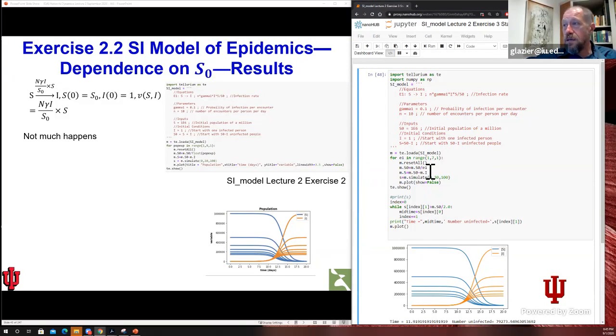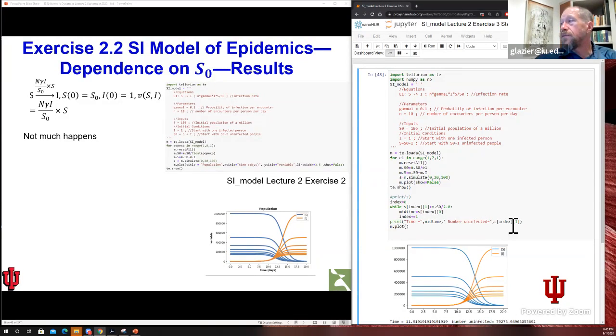So what do I see here? Somebody tell me, looking at these curves, how are they different? Well, the initial number of individuals is different by a lot. But is the time at which I begin to have massive infection different? Is the time at which I reach one half of my maximum value different? Looks to me like they're the same.